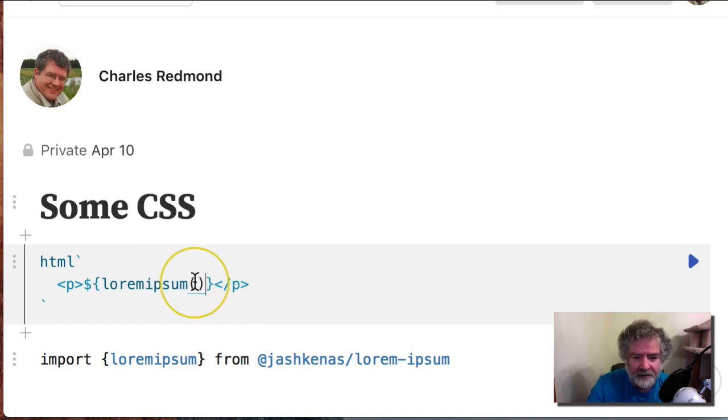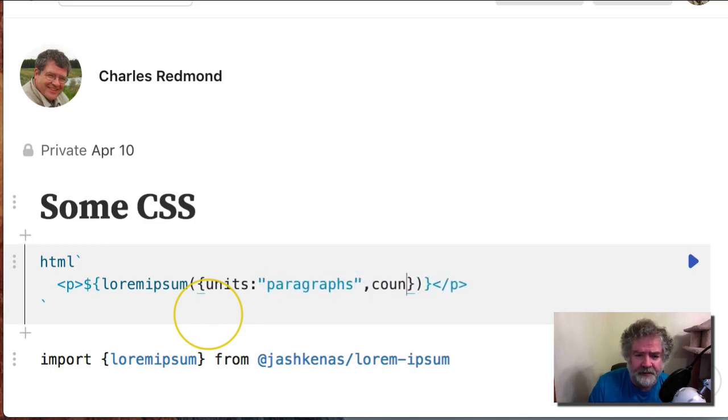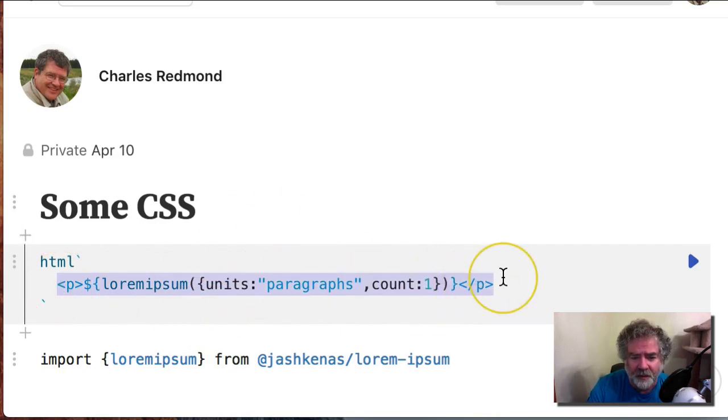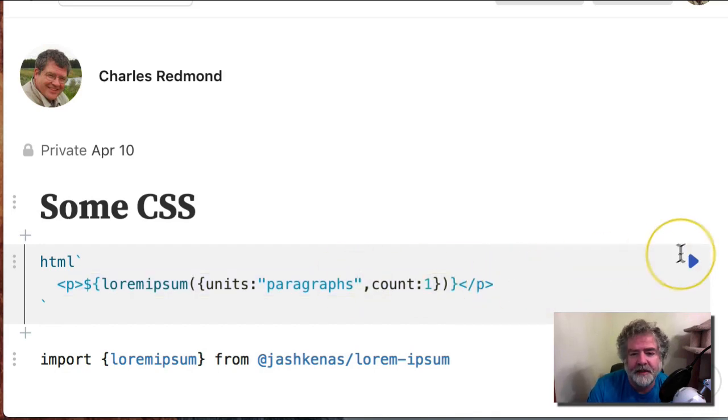And then inside curly braces, we'll identify the different options we want. So for units here, we'll do paragraphs. And let's just get one here. We really should just do one anyway, because we're just making one paragraph with the HTML tags.